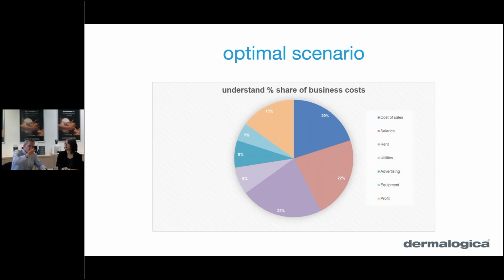So then we talked about the pinkish colour box there, the salaries, and the rent, the violet colour. Those two together are usually around 50% of your business, and you don't really want it any more than that. Now, that will fluctuate depending on how established you are. Then you have the next block, your utilities, roughly somewhere under 10% is probably a good place to be. Then you need to reserve a bit of space for your advertising and equipment. Clearly, you've got to buy other equipment to keep your business going, so you need to have a share of costs in there. And really important, advertising.